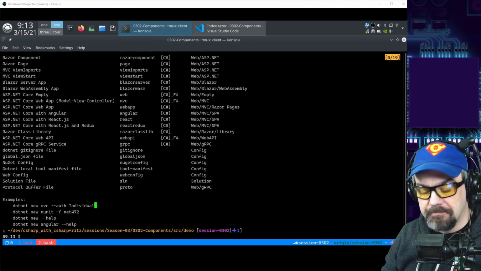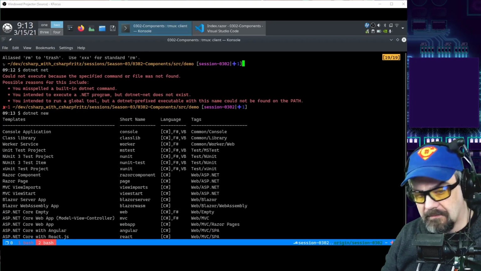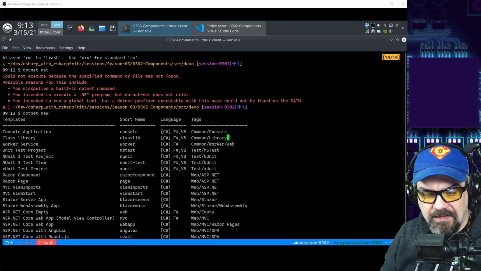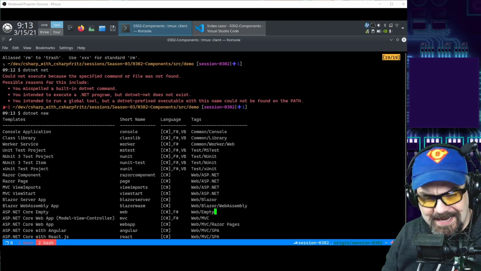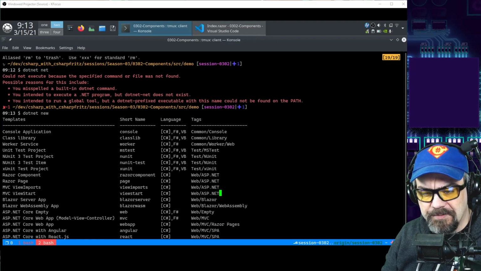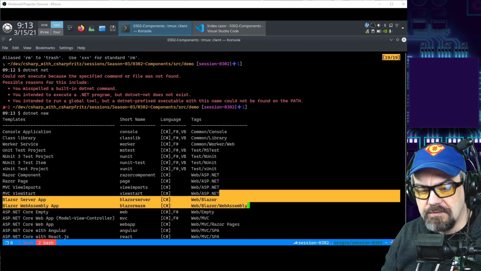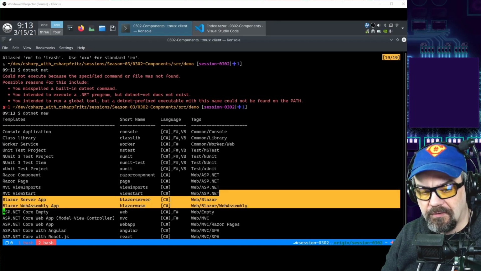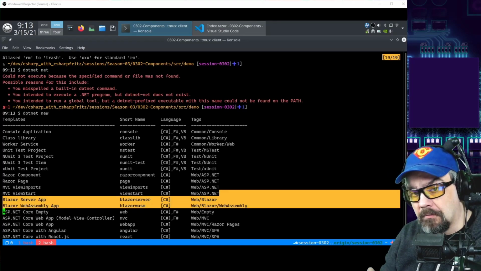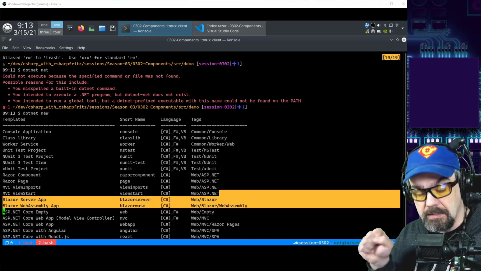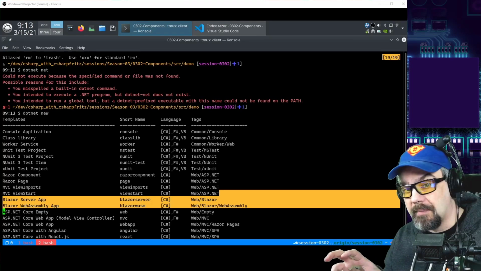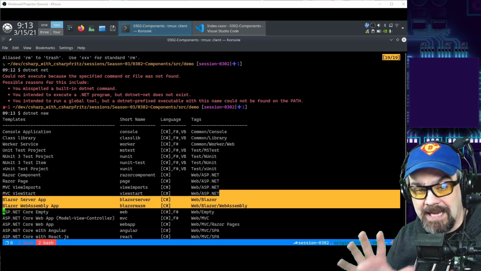But if we page up here, of course, we've got console applications, class libraries, MVC applications, ASP.NET Core, but in particular, we're looking at these two right here, Blazor Server and Blazor WebAssembly. Now, for the purposes of what we're talking about today, components, Blazor Server and Blazor WebAssembly function the same.